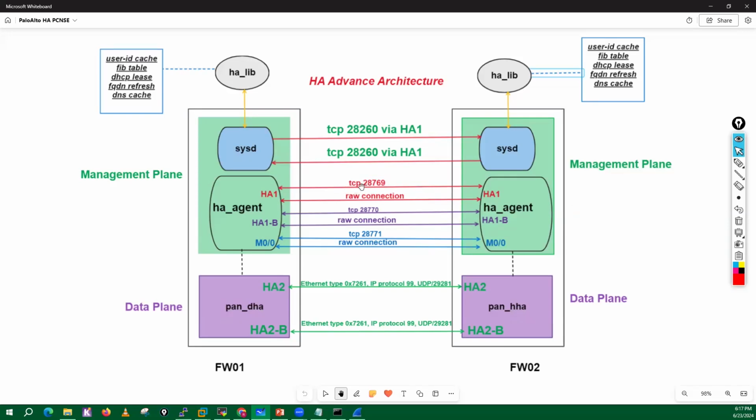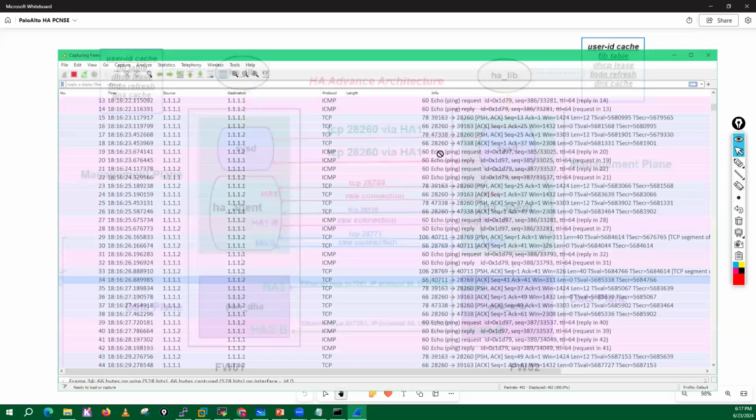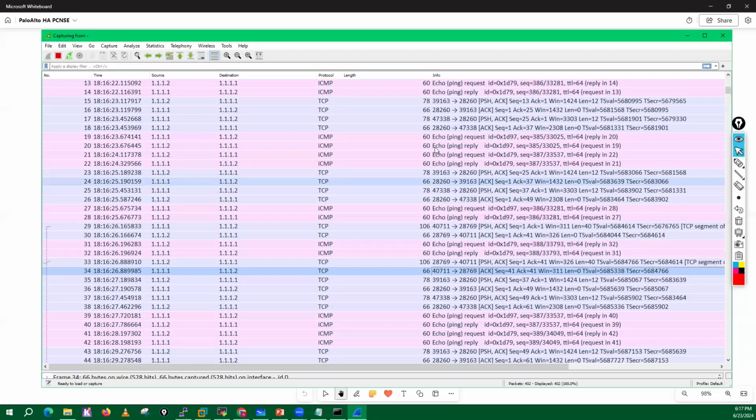So they will create one TCP connection and they will also create one raw connection. What is this raw connection? They create the raw connection so they can send ICMP ping messages to track the liveliness of this device, whether this device is live or not. They exchange these ICMP messages, and you can see a couple of ICMP messages going on.